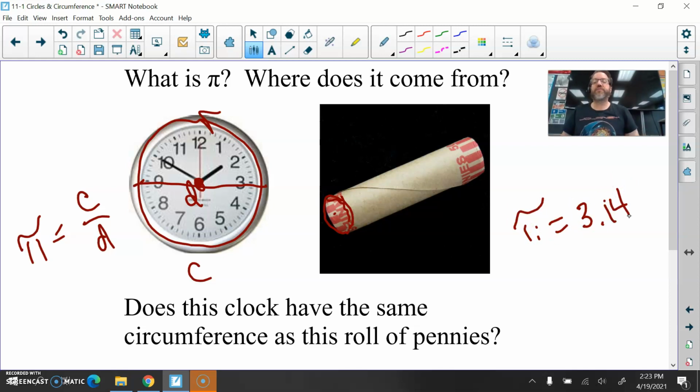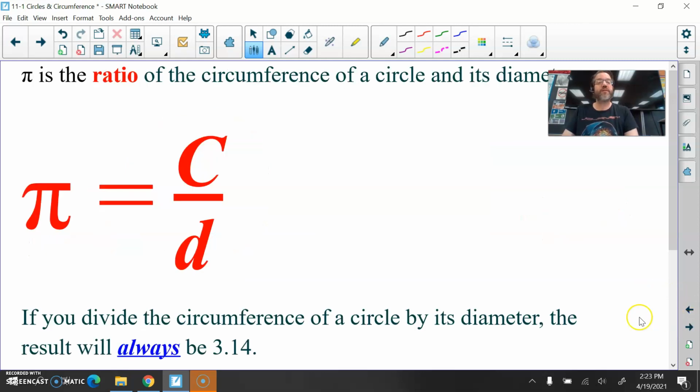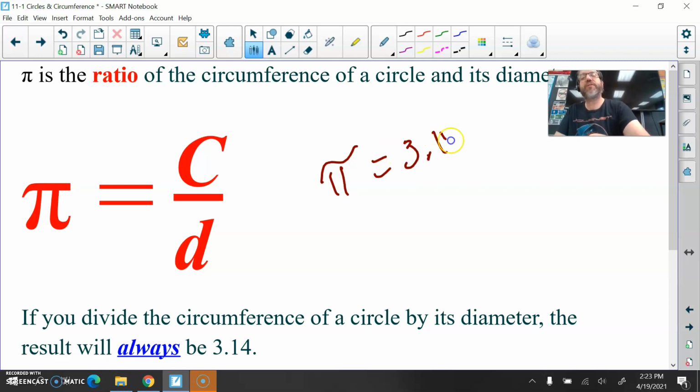Remember how I told you that 3.14 is really just an approximation or an estimation of the value of pi? Yeah. Pi is circumference divided by diameter. We always use 3.14 for pi, okay? If somebody asks you, hey, what are you going to enter for pi? Just say, I'm going to enter 3.14. Don't use the pi button on a calculator. Use 3.14 for pi, unless you are asked to use something else in place of pi.